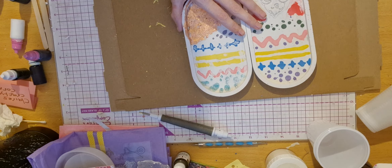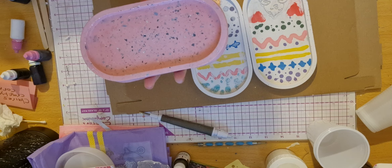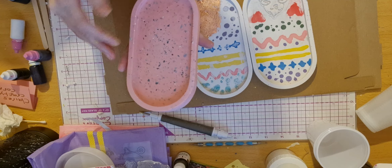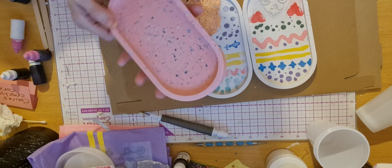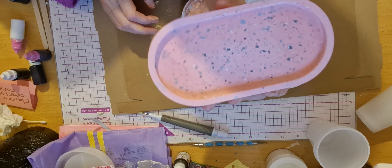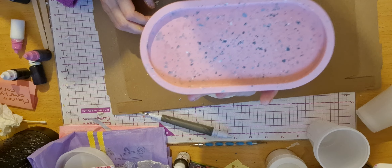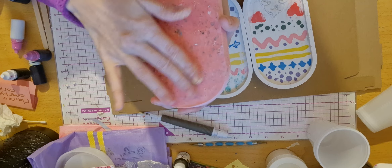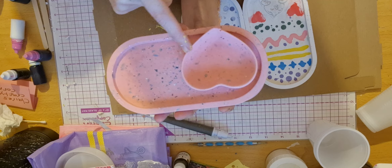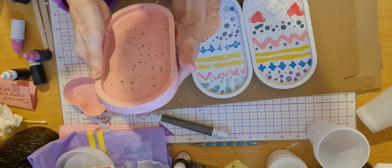Then I made this beautiful pink jesmonite tray with terrazzo chips, and oh my god I absolutely love it. It's my first one using terrazzo chips. Obviously it does need lots more sanding, but I had to get this video up today so I'll do the sanding off camera. How pretty! I just love this pink, it's so beautiful. I did do a matching little trinket tray as well — again needs a lot of sanding — but I'm really really happy with that. It just reminds me of pink chocolate.